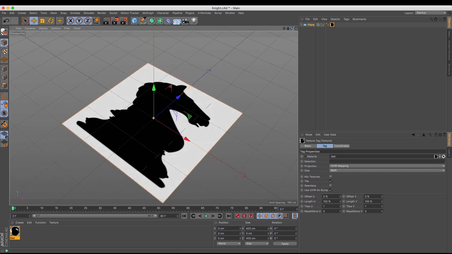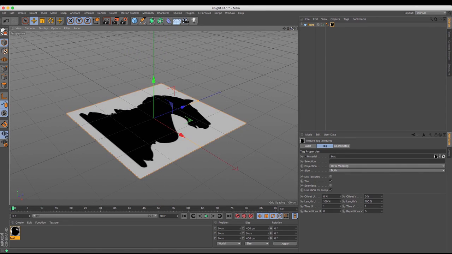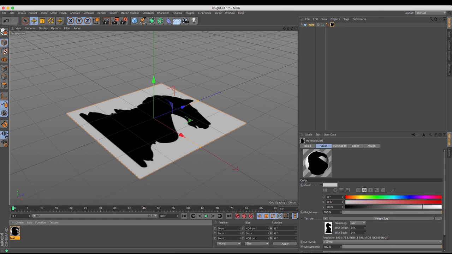Now its proportions are a little bit skew, so I find the easiest way to make sure that it is in scale to its proportions is to click on your material once, and that opens the material in the attributes manager. It says it has a resolution of 513 by 793.